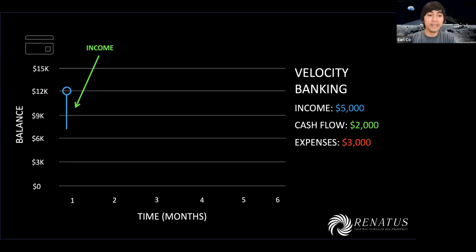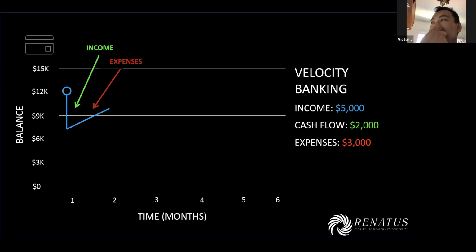So we put that in. Now the balance goes down, but we have expenses. I pay my rent on my credit card as much as possible. Ideally your landlord lets you pay with a credit card, but mine charges like 3-4%, so it cancels out. If you're doing it with sign up bonuses and stuff, it makes sense, but maybe not all the time.